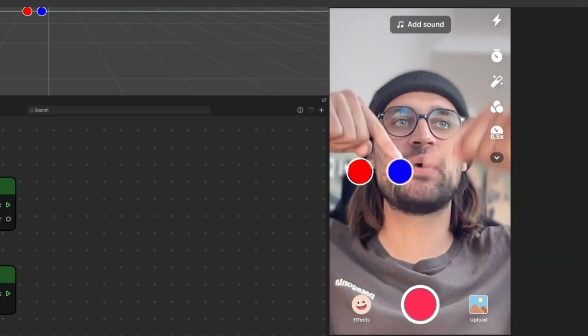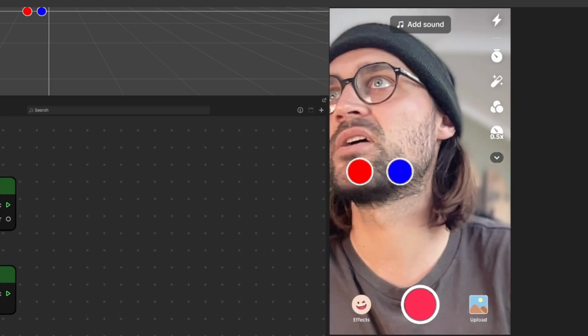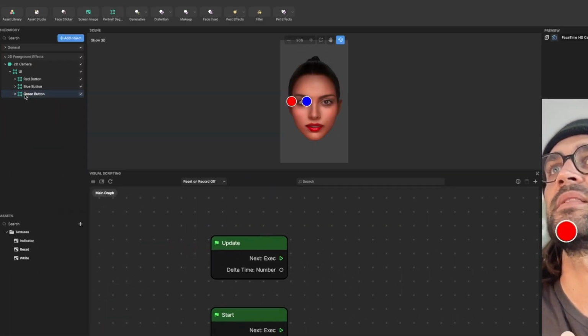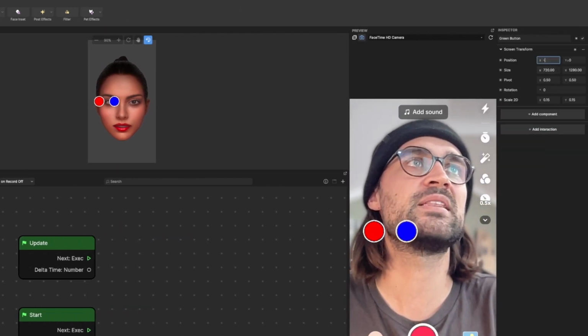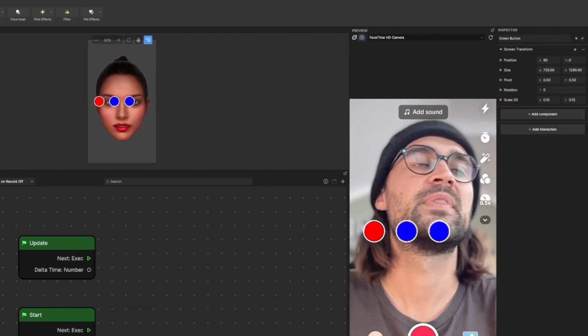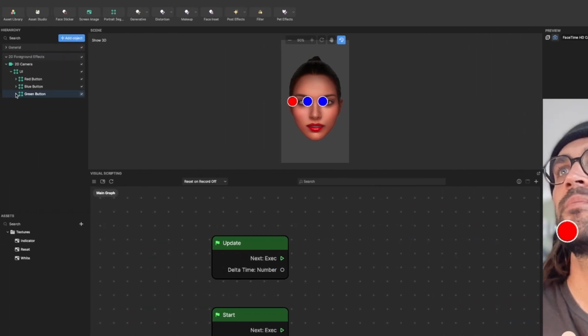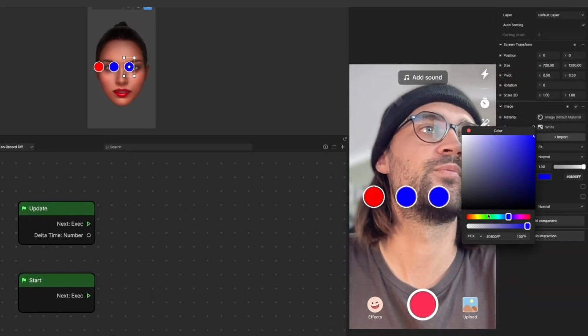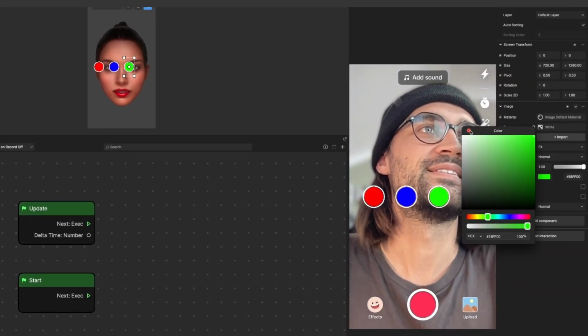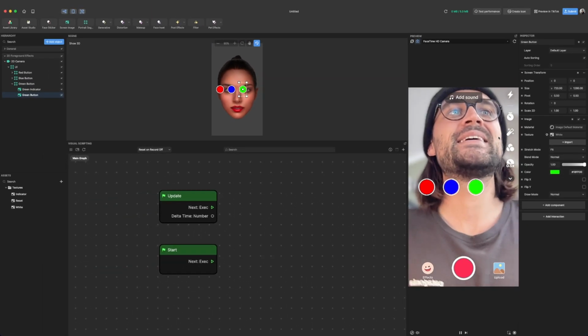Again, the green button is now overlaid to the blue button, so select the green button in your scene, go to the right hand side, and here set the position to 80. Then again, open the green button screen object, select the green button screen image, and here set the color to green.